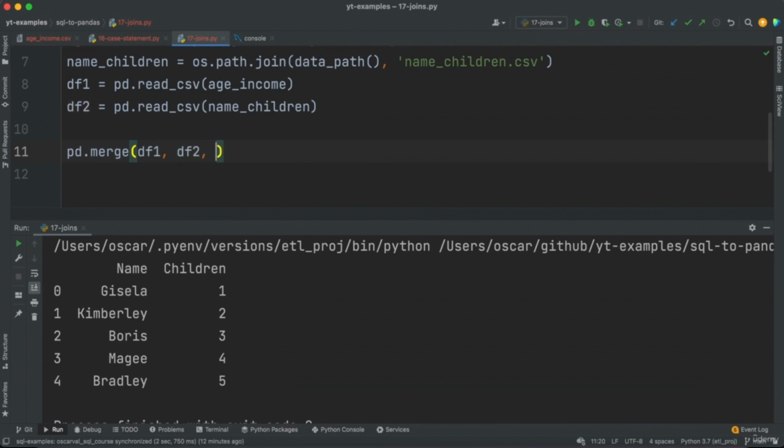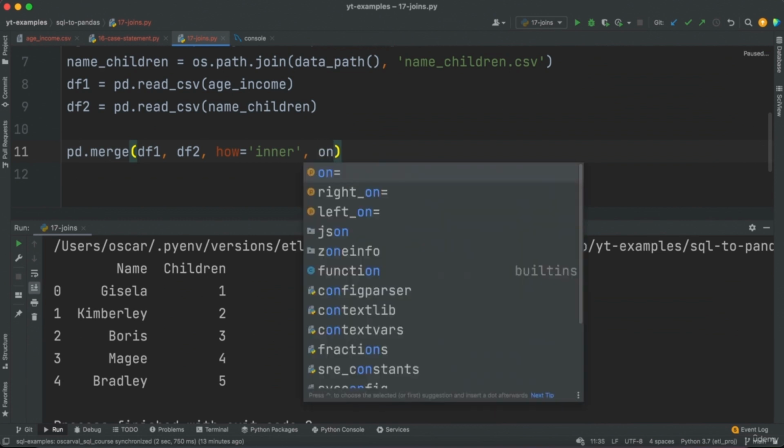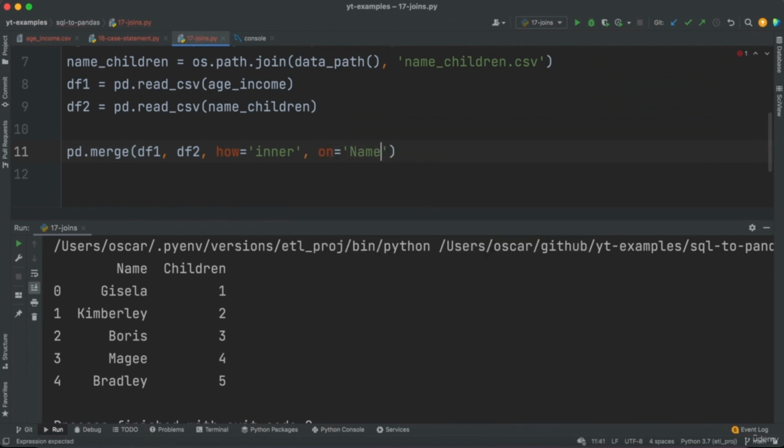Then I'm going to say how I'm going to join this, and we can have inner, we can have left joins, we can have right joins, and we can have outer joins. For this instance, I'm just going to use inner. And since I share the name column in both tables, I can just put on is equal to name.